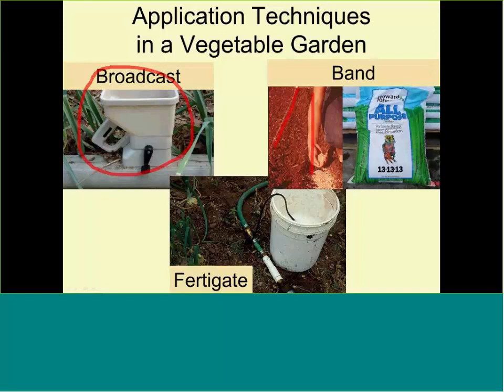Or you can use fertigation, meaning fertilizer that's injected with the water. This is a Venturi system. It's about $20. It can work for shorter gardens, for small gardens. If you want to have a huge garden, then there are bigger injectors, more expensive, but they work like a charm. You just add the water-soluble fertilizer here, organic or inorganic, and every time you're watering or whenever you want to fertilize, you put the hose in there, and when you are watering, you're adding fertilizer right at the roots where you want it to be.